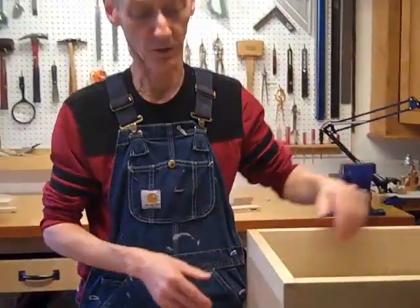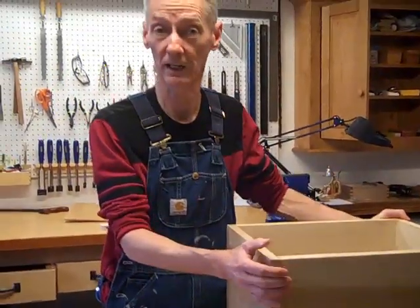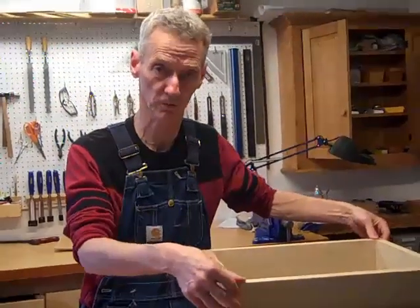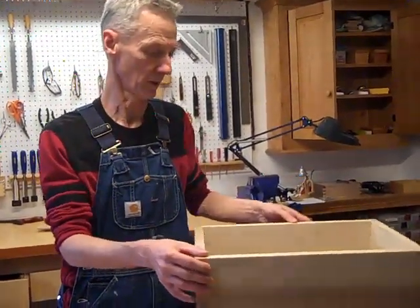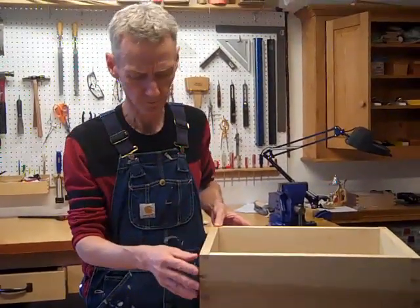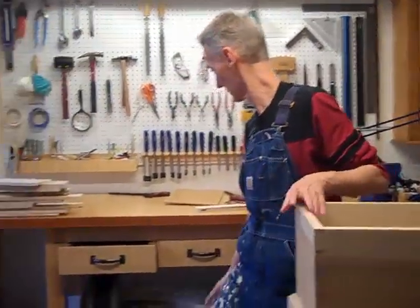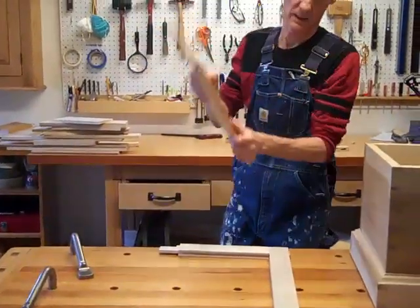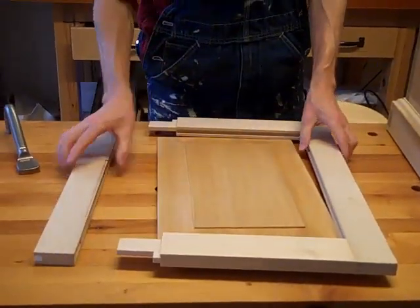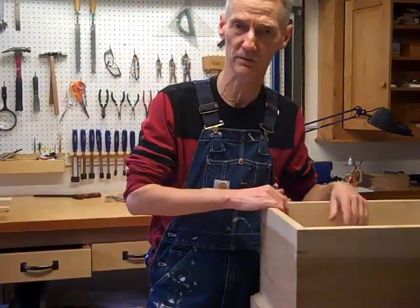So they made these boxes. This is very similar to your typical tool chest. It's made of native materials — this is poplar, a North American species. There are no poplar forests in Europe, so if you find an antique made of poplar it was probably made in America. It's dovetail construction, as you can see, and it will have a lid. All handmade by the way — no power tools whatsoever in making this.